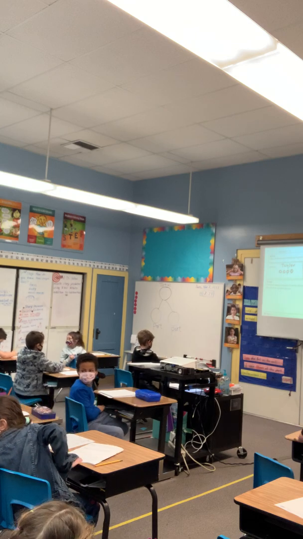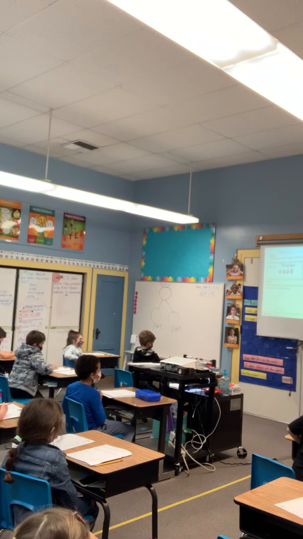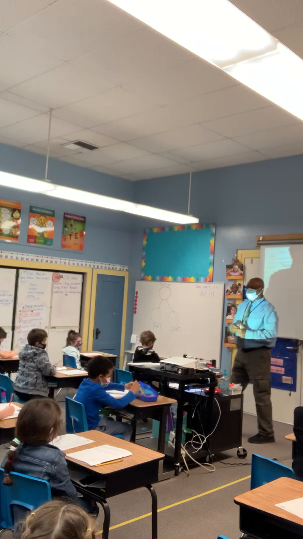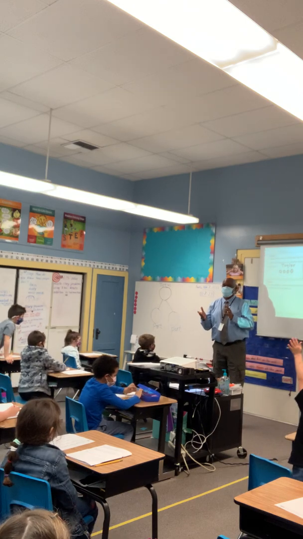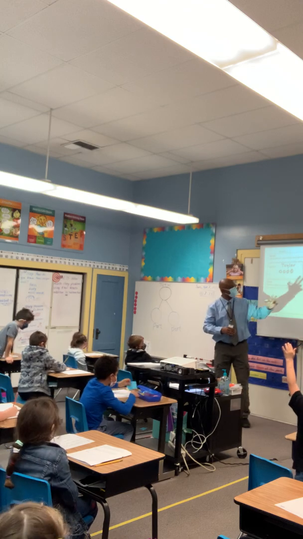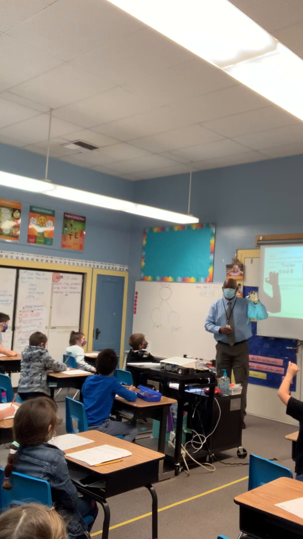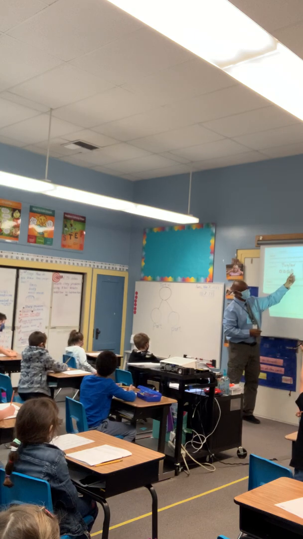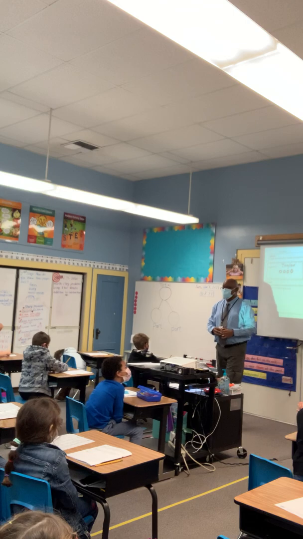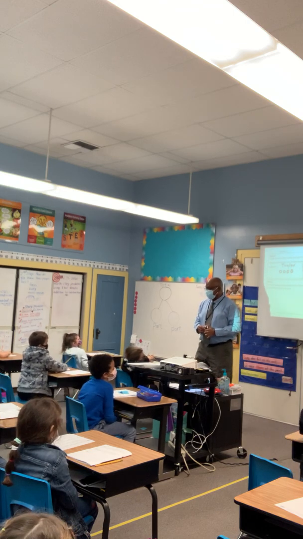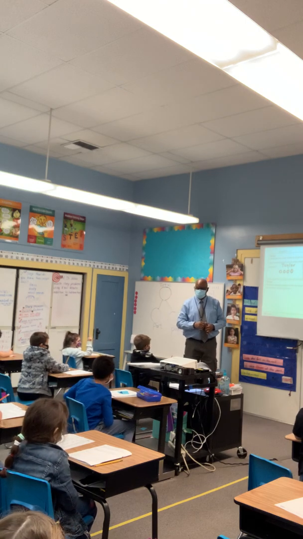Okay, so we see that Taylor has 4. Riley has 4. She got 1 more. So how many altogether do we have? The total. How many books do we have? Anybody count it? Tell me how many, JJ? Count it. 9. We have 9 because we have 1, 2, 3, 4 for Taylor, then 5, 6, 7, 8, 9. We have 9 as our total. Does everybody agree with that? Okay.